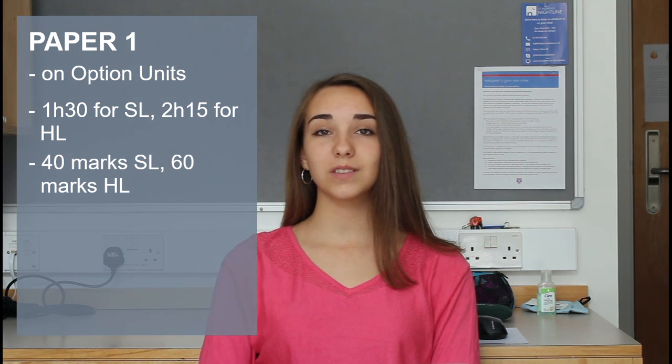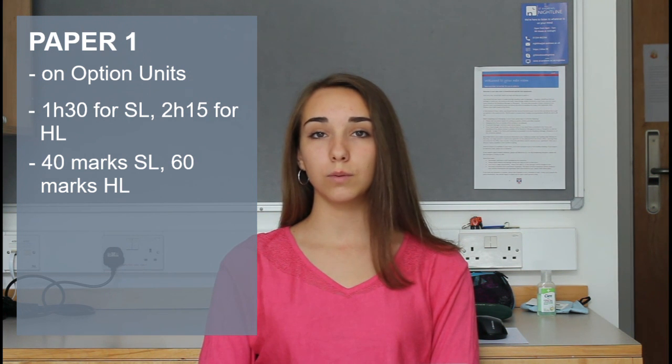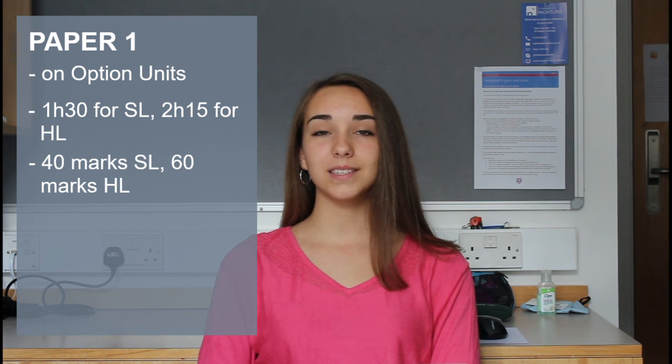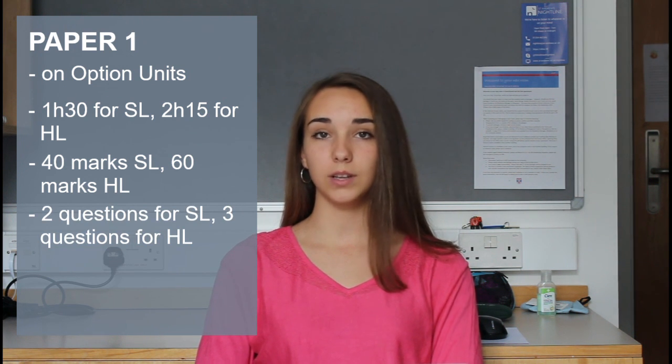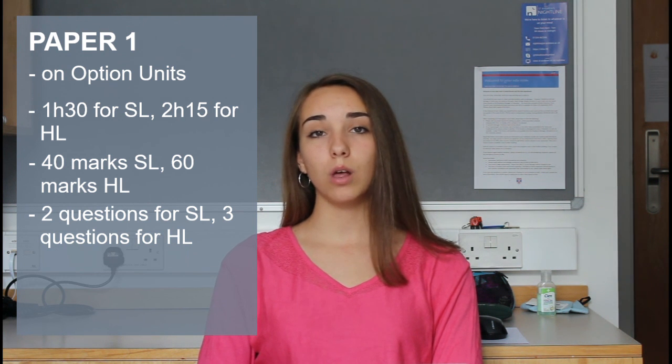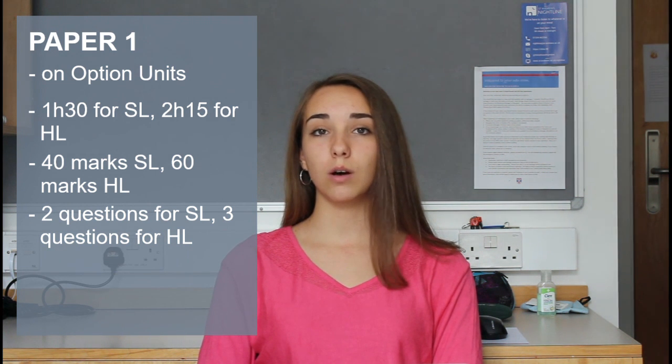The paper contains 7 option questions, and you will only answer the questions for the options that you will have studied. That means that standard-level students will only answer 2 option questions for the 2 options they have studied, and high-level students will answer 3 questions for the 3 options they have studied.